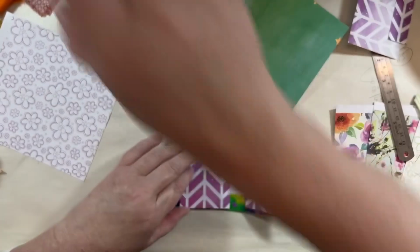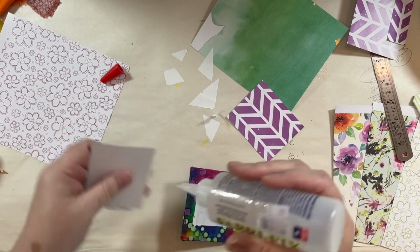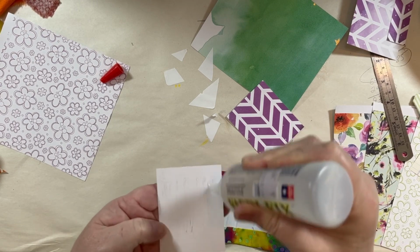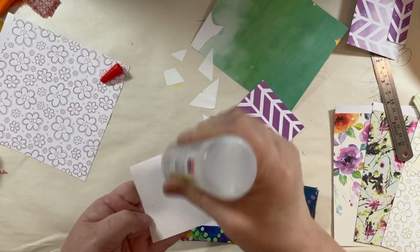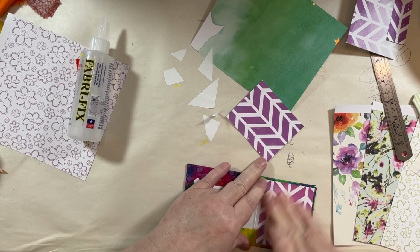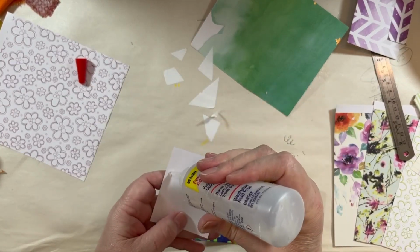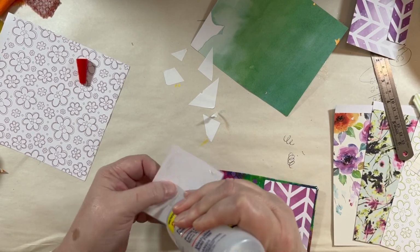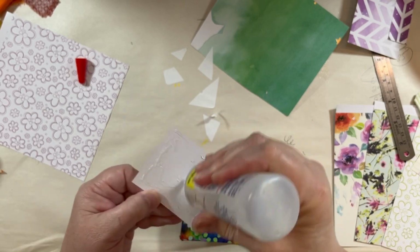And then I usually put fabric down the middle there, which should not be a problem. I'm using the FabriFix on this because it's going down on top of fabric, of course. Just thin squiggly lines of FabriFix, plop it down there, and this one. And I'm going to put eyelets in and a little bit of ribbon for the closure.